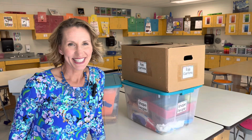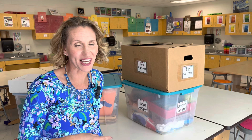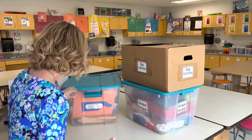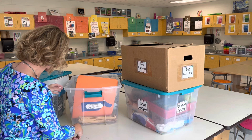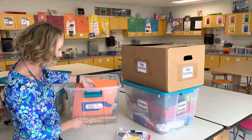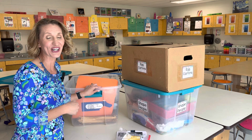As you start to pack up, you're going to want to check your organization. I know that when I get busy throughout the school year and I'm putting things away, there are times when I'll just shove things any old place just to get it out of the way and help my room look clean. So I go through all of my bins and I check, this has first and third grade and kindergarten things marked on the outside of it, but I'm seeing here there are some pieces from some of my fourth grade projects. So I want to go ahead and move those maybe to a separate bin, and I redo the label. So this reflects exactly what is inside of that container so that it can help me for next year.